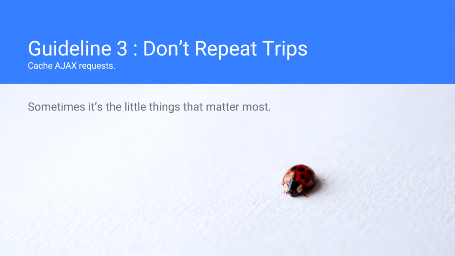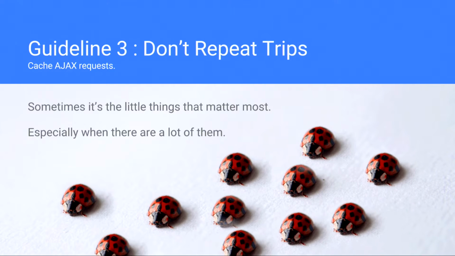Next tip is to cache your AJAX requests. Sometimes the little things matter most, and especially when there's a lot of them. Okay? People have been building web applications for a while. We've kind of got the idea of this caching. I want to cache a page. If it doesn't change, I want to cache images or JavaScript files that don't change very often. But now that we're building more AJAX files, the response from an AJAX request, if it doesn't change that often, can be cached. You can set a host header on it and cache it in the browser so you don't have to do it again.